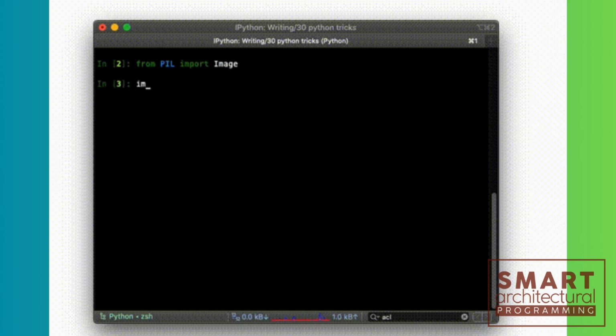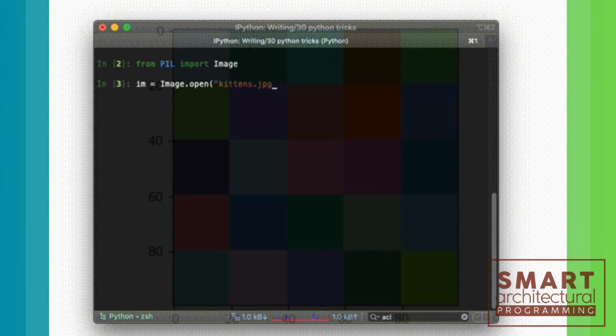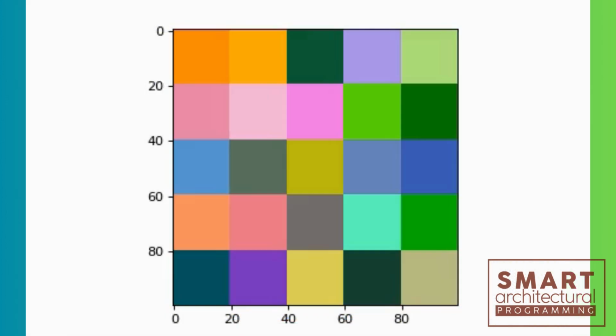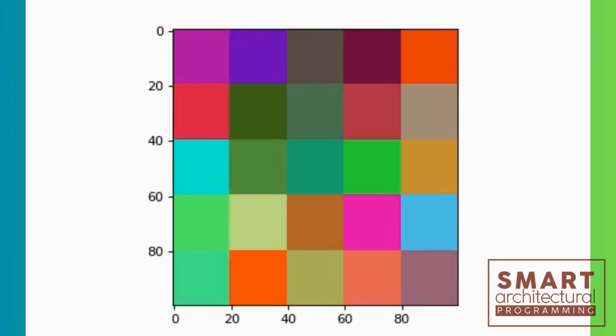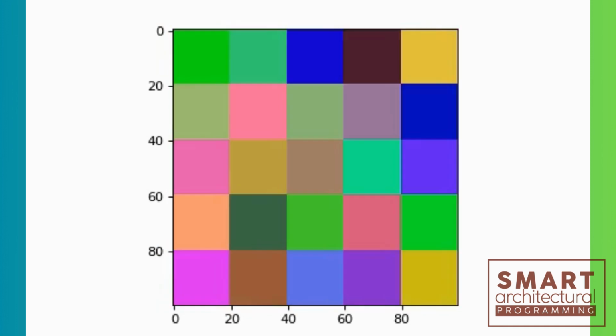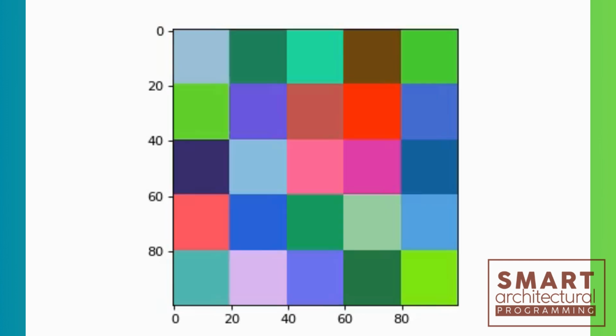Here's how to open an image file. Remember, the image should be in the same directory as your script, or provide the correct path. Each pixel in an image has a color value. In RGB mode, this value is a tuple representing red, green, and blue. Let's see how to access and change these values.